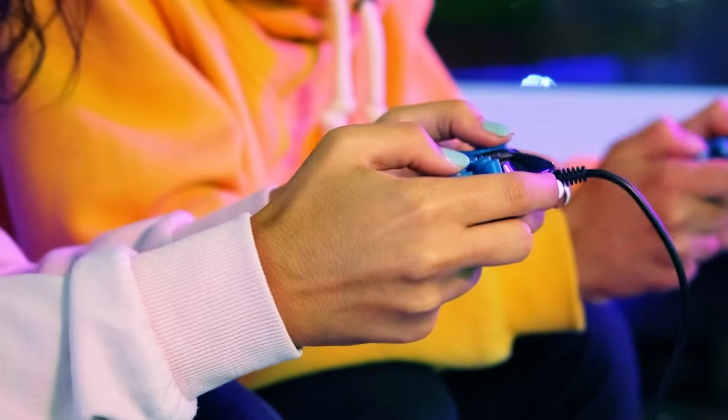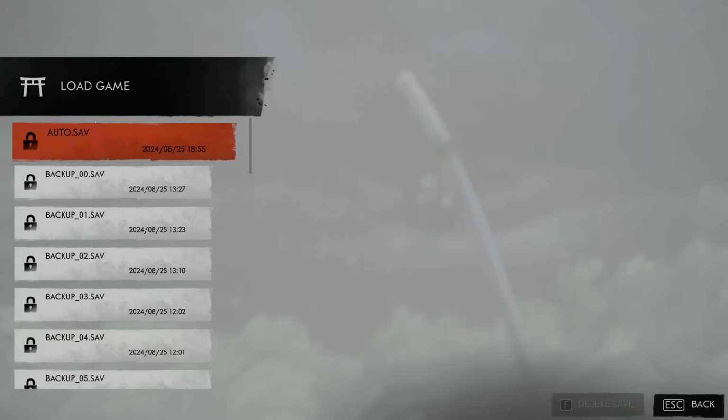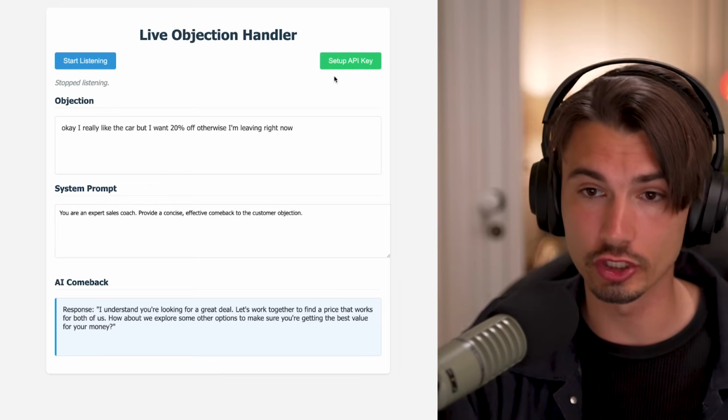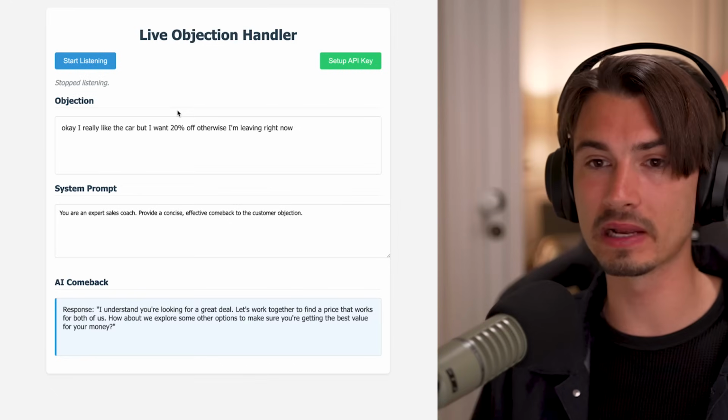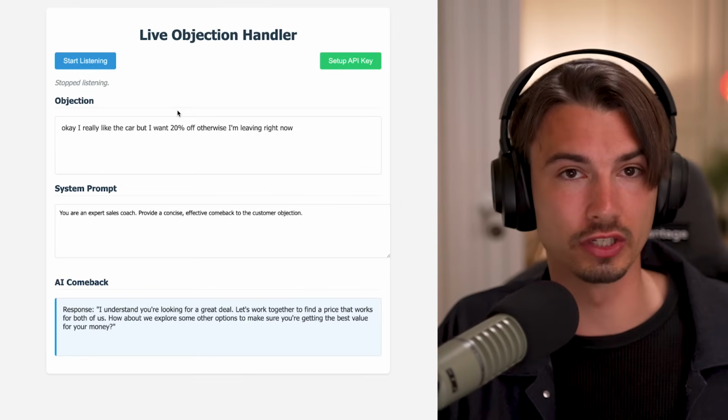Now let's get to the part of this workflow where we save our progress. If any of you ever played a video game, you can think of this as a checkpoint or a new save file that you can then load later to return to this exact version, because we'll be adding things, and in that process something might break or we might not like certain changes. Doing what I'll do now will give you the confidence that you can always return to it.